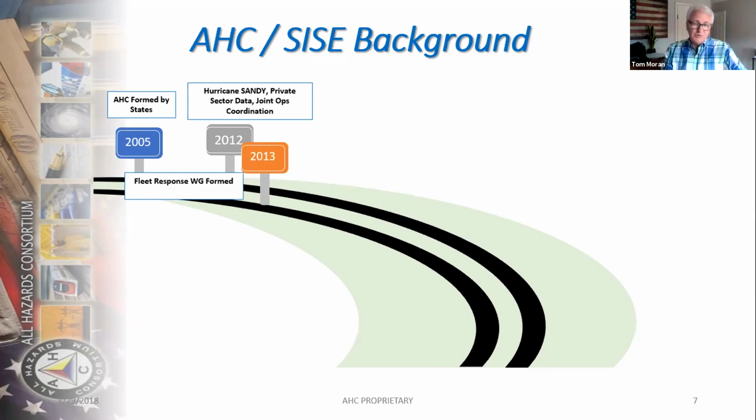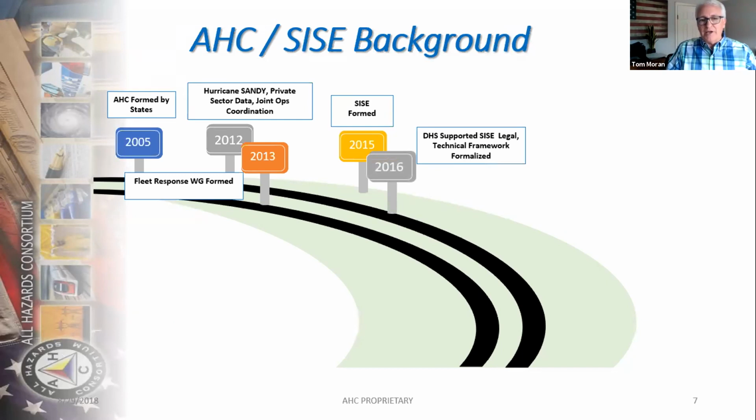We want to do it under the consortium because we want to work with states, but we want to have a private environment. Okay, so that's when the multi-state fleet response working group was stood up. Fast forward to 2015, we got involved in a project, the private sector and DHS Science and Technology, on a secure information sharing initiative, and that gave birth to the SICE, the Sensitive Information Sharing Environment. It's a legal framework, but that project provided the resource to build out the framework for that, a working group, technology, and so forth.